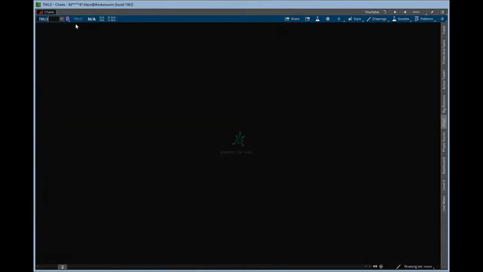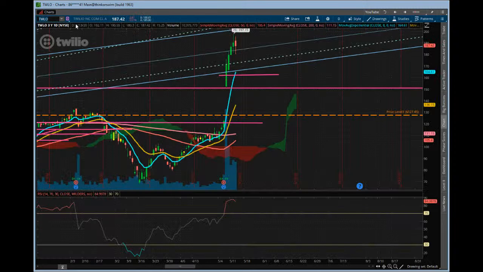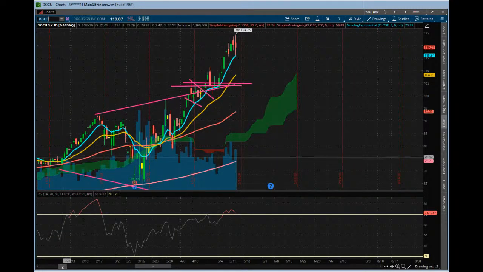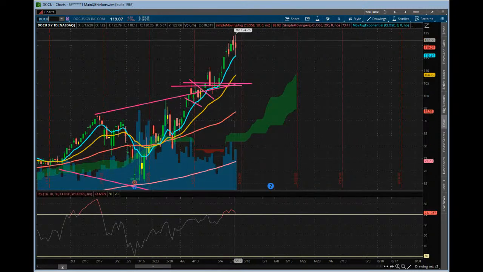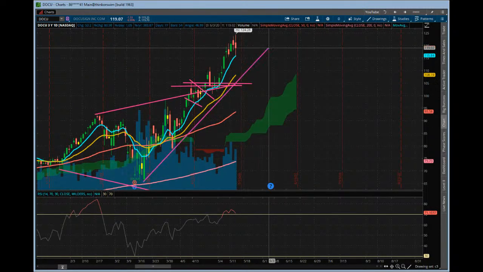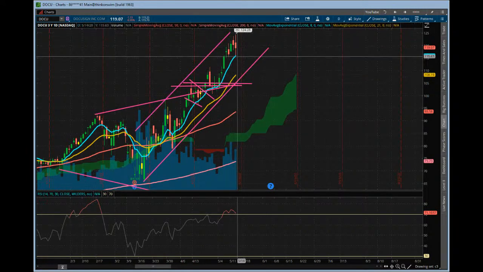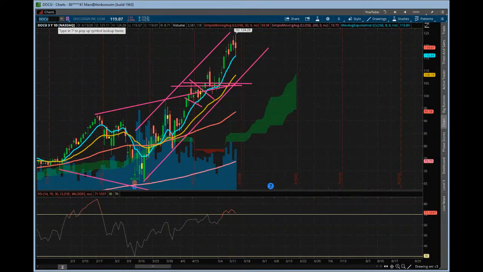You got Twilio. Still hanging in there, right? Big move up after earnings, and still held yesterday's low pretty nicely right there. So, decent recovery there. Still a red candle, so something to be cautious about, but definitely something to keep an eye on there. Docu has been just on fire, right? So big move up right here. Not too much of a pullback. Epic run up, right? Huge channel type move. We're kind of approaching the top of the channel right there, but it is holding its 21 EMA. So see if it can continue to work its way up on that one.